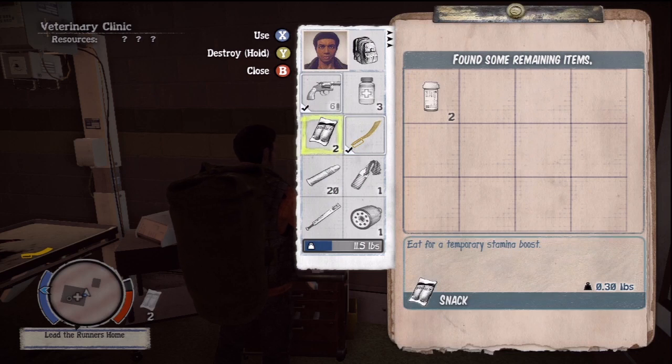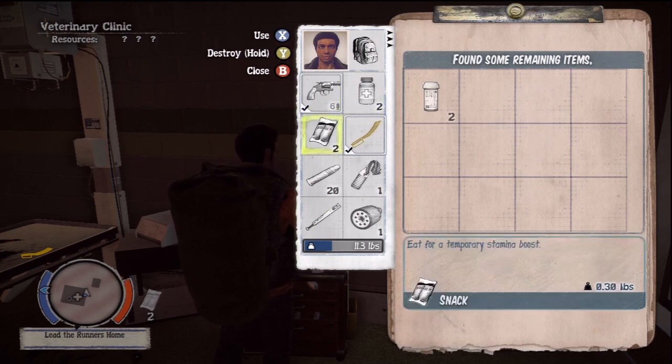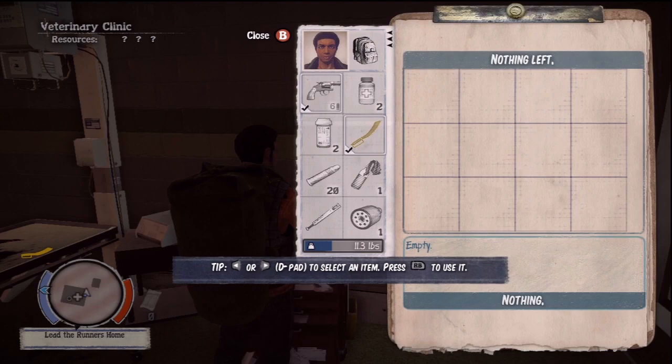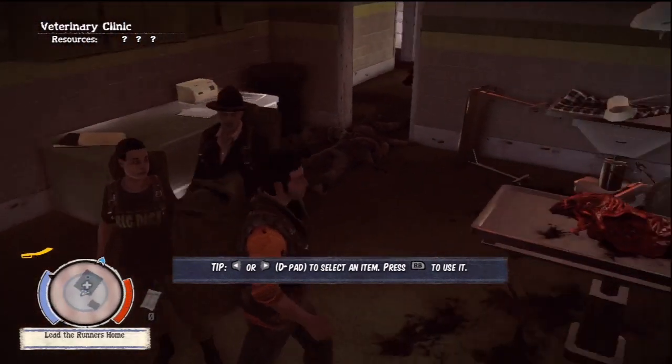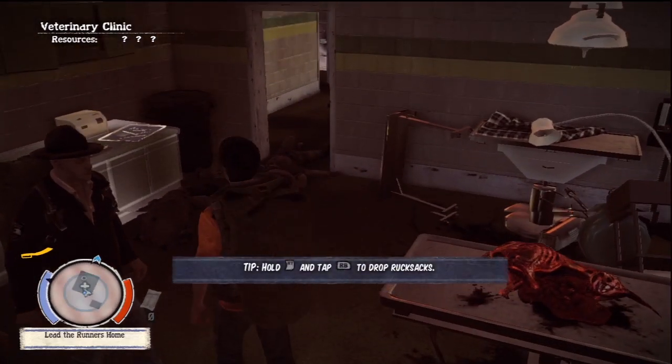I'll just go ahead and take painkiller. And we got to get rid of stuff, so let's just get rid of snacks. Snacks are used to regain stamina, but most of the time I don't really use stamina, so I'm not too concerned. You can get bigger backpacks, but they're also heavier. One of the biggest things, and this isn't game breaking related.